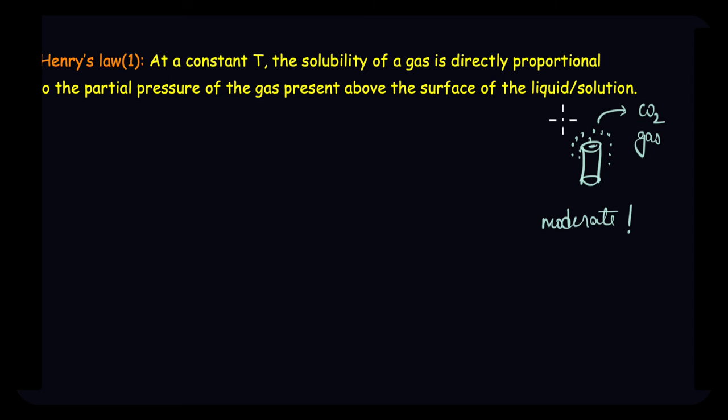So, that is, to increase the solubility of carbon dioxide gas in a drink, we have to increase its partial pressure. And how do we do that? By increasing the pressure of carbonation. You see, by increasing the pressure, we increase the partial pressure of the gas.